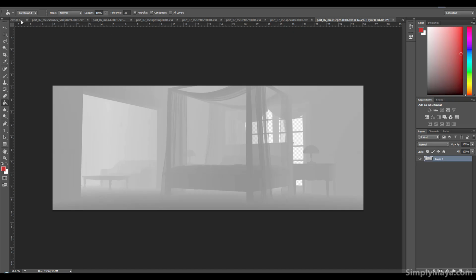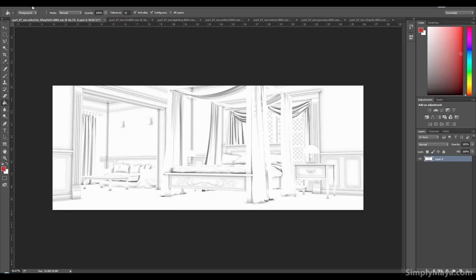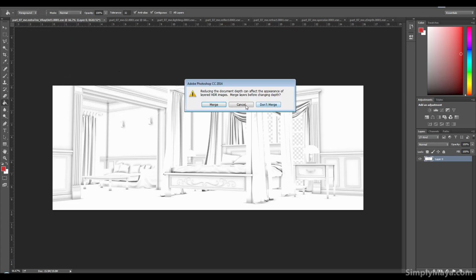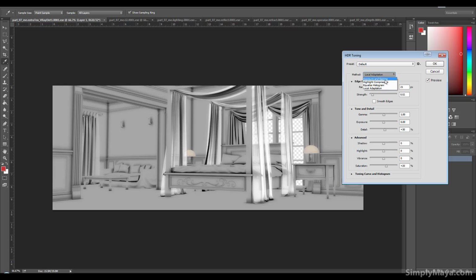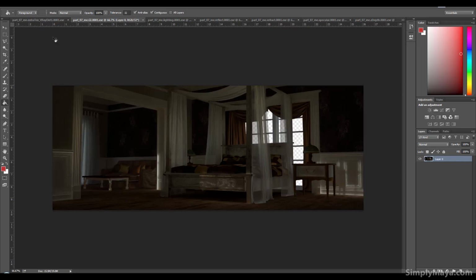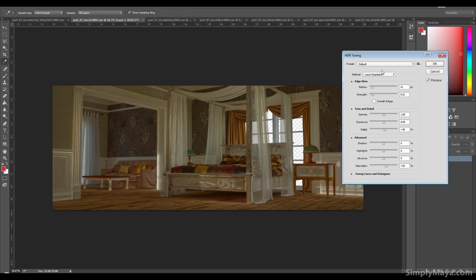So first things first, let's get rid of this image because I'm getting quite a few tabs up here. And I'm just going to go through and convert all of these to 16-bit before I do anything else. So for each one, I'm just going to go exposure and gamma. Now you can spend some time even toning each individual element of the scene. That's what's nice, to break it down into these elements. Each one of these things can be individually tweaked. Well, let's just go to image adjustments, mode 16-bit. And exposure and gamma.